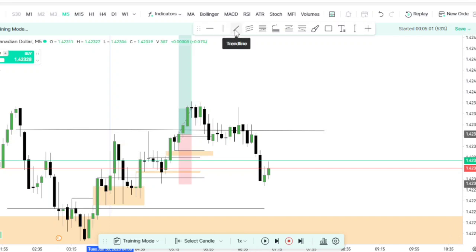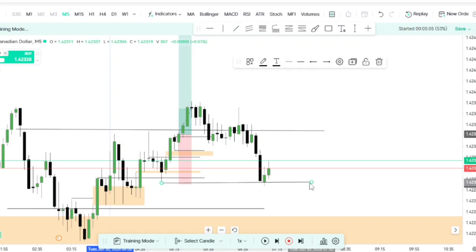Now I saw that price came back to take the liquidity from these lows, and I was waiting to see if price is going to turn bearish or is still bullish. For me to know if price is still bullish, price needs to close above this FVG. If price should close above this FVG, then I know price is bullish. But if price should come down here, test this place and break below it, I know price is bearish and not bullish.